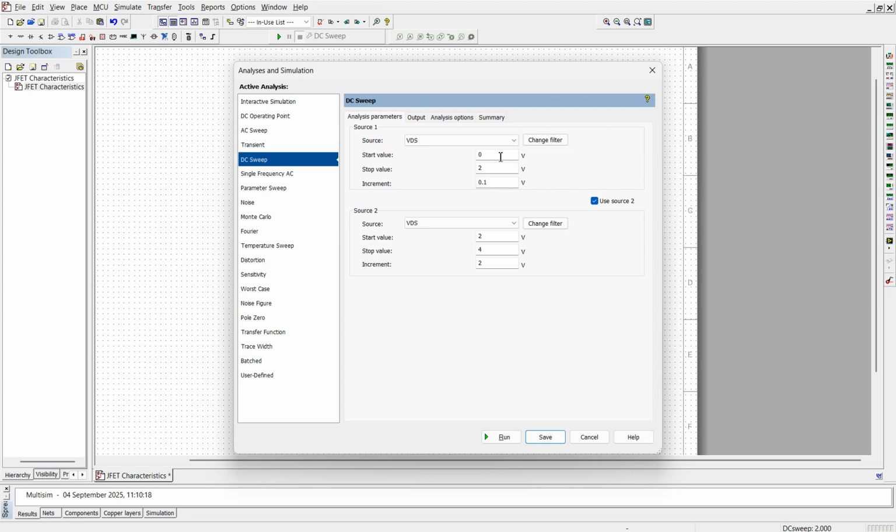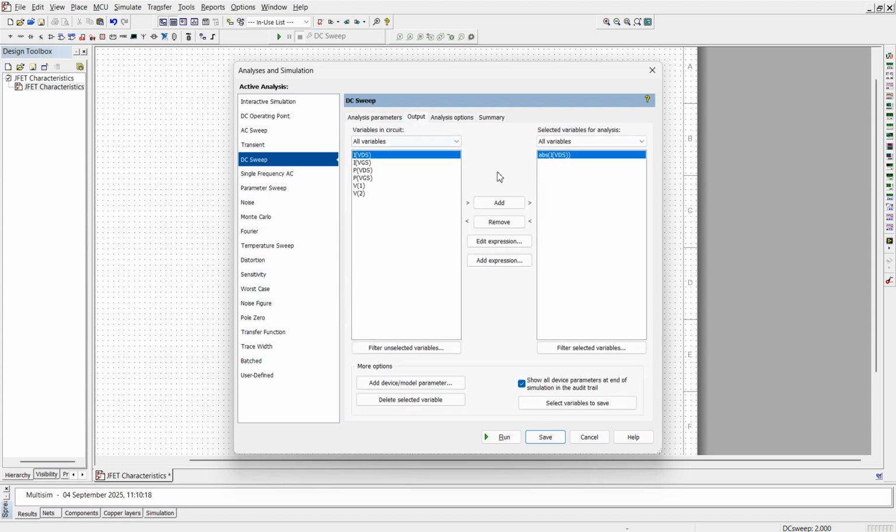In VDS, let me take the start value as 0, stop value as 10, and an increment of 5. And let me choose source 2 also. If it is not chosen, click and you have to choose both the sources. This source is VGS, and here I am taking the start value as 0, stop value as 5, at an increment of 0.5.